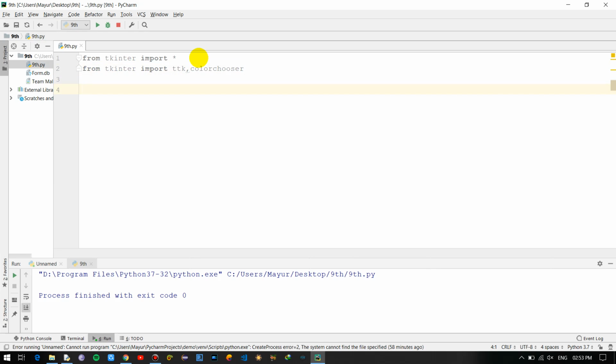The approach we'll be using is creating a class with a constructor, that is __init__, and within that we'll be creating different functions for clearing the canvas, increasing the width of the pen, and so on. So you'll get to know the object-oriented procedures too. First we'll create a main class.